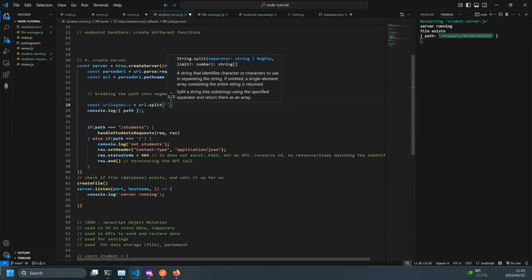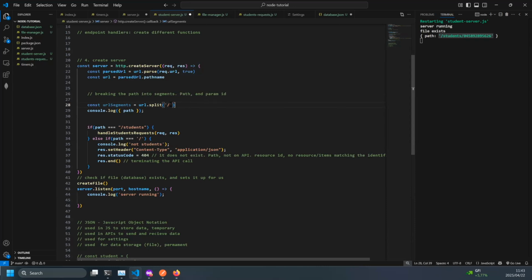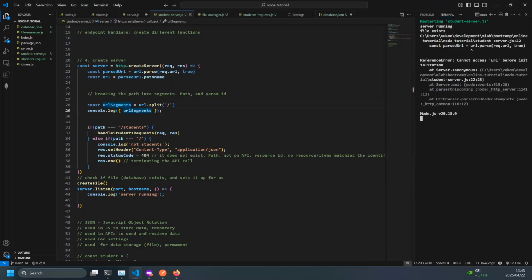And then in this case, we want to split the moment you have the forward slash. Right? So what happens is we'll have the URL segments looking like this. We hit send. Okay, it's complaining about the URL.